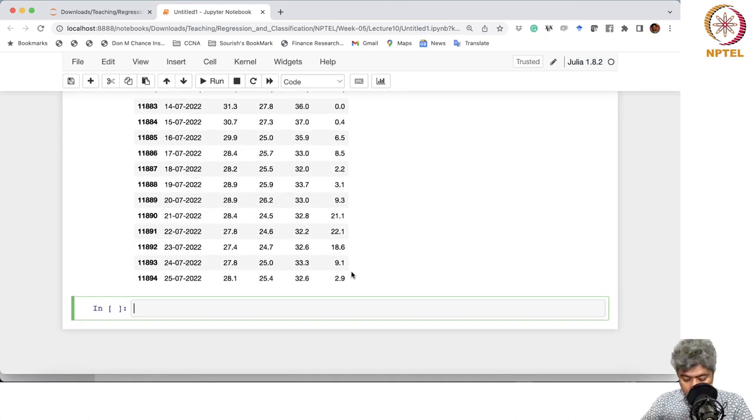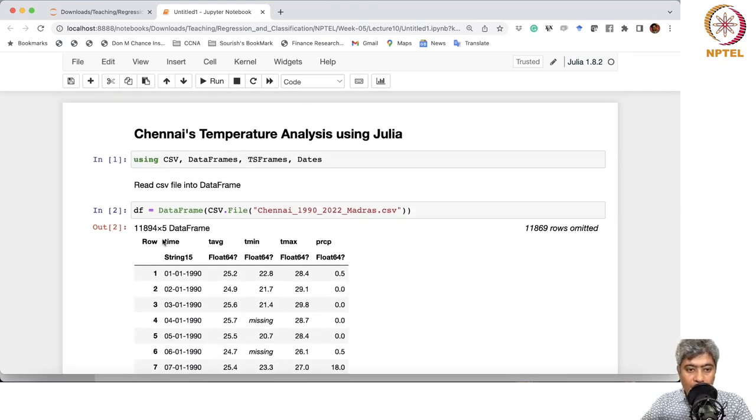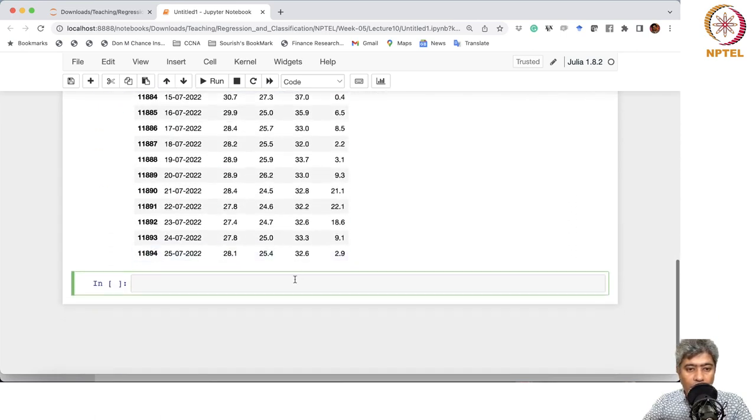So next what we will do, we just want to work with the average temperature and the date. So we will keep these two columns, so that we don't have to worry about the other columns.